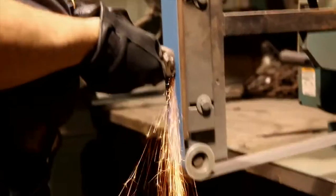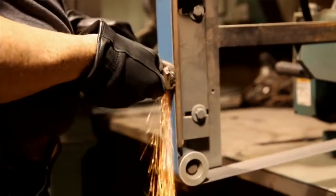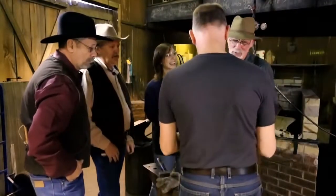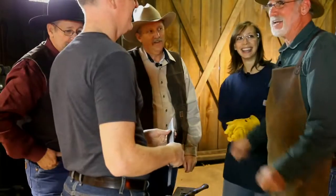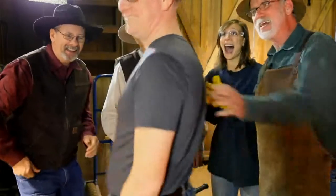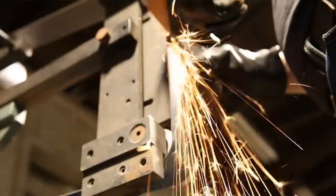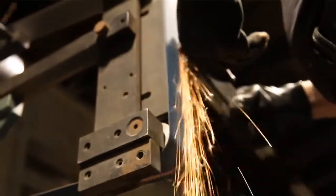Next to the grinder. Grind it. Clean it up. Get all the scale off of it. That'd be good for John to grind it — he needs to practice on it. Oh man, why do I have to grind it? Well, because it's big and crooked and dirty and you can straighten it out. John, you done a good job grinding when you were in my class. I got confidence in you. But that was years ago. You can do it, John. I know you can.